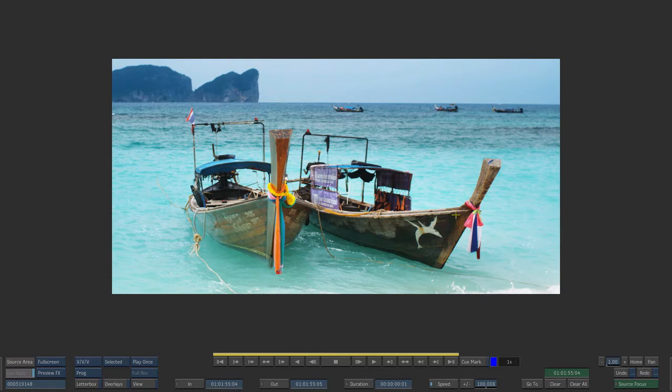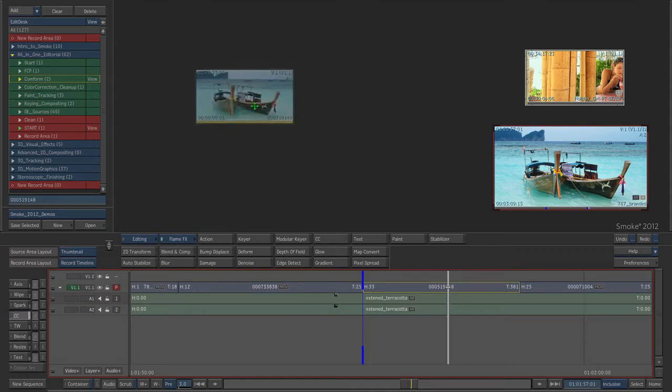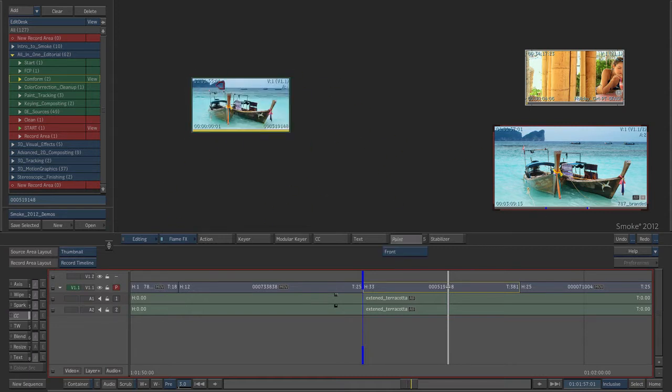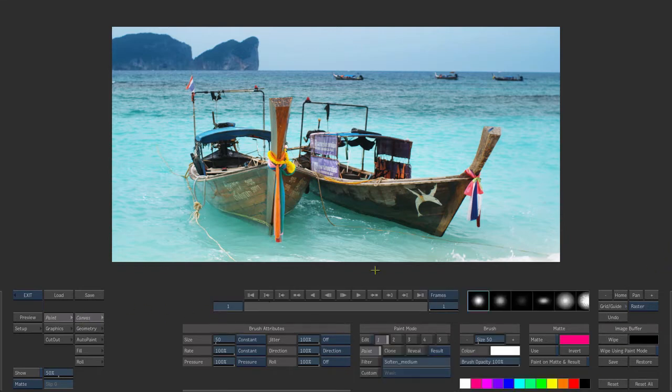The idea here is I'm going to take this into the paint and again use those cloning tools. I'm just going to roto this out and clean this plate right up. Then we'll bring it back into the timeline and use the powerful tracking tools to go and isolate and track the corners. But let's not get ahead of ourselves. Let's go back into our paint tool as I did before. I'll reset everything to start from scratch.